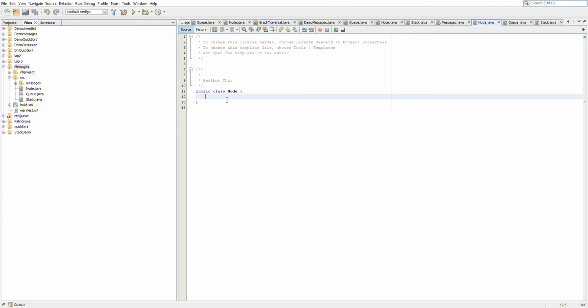The data is a string because you need to store the message. So the type of data is string. String data and Node next.